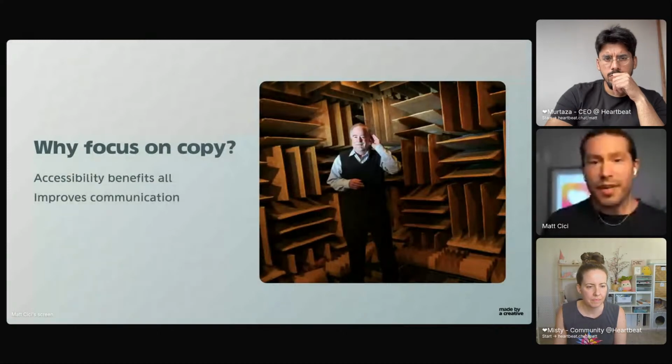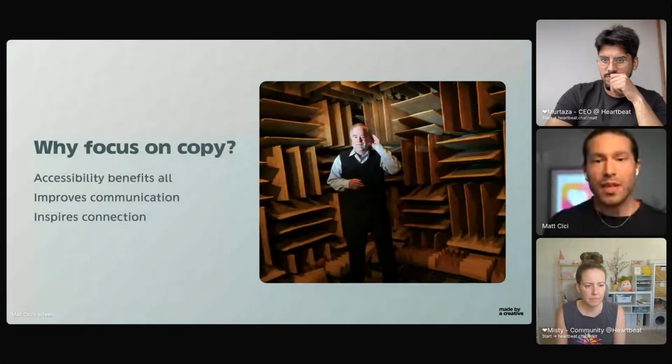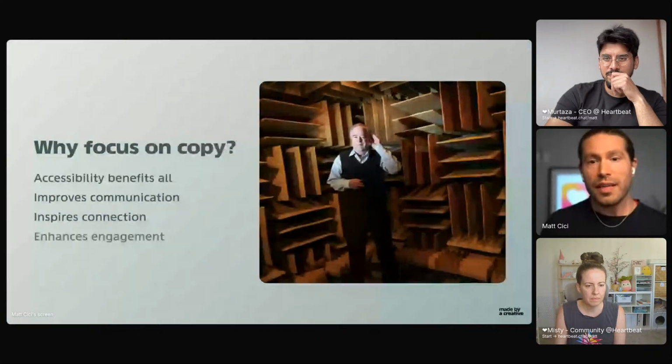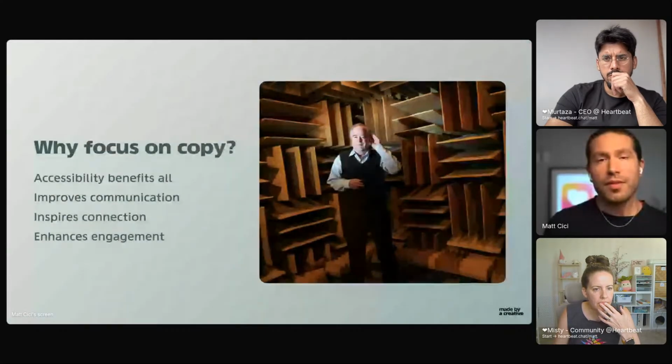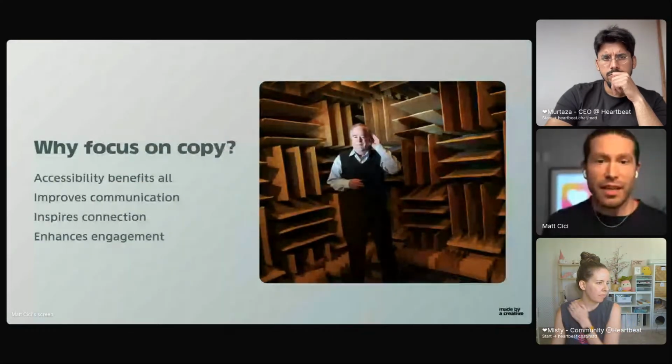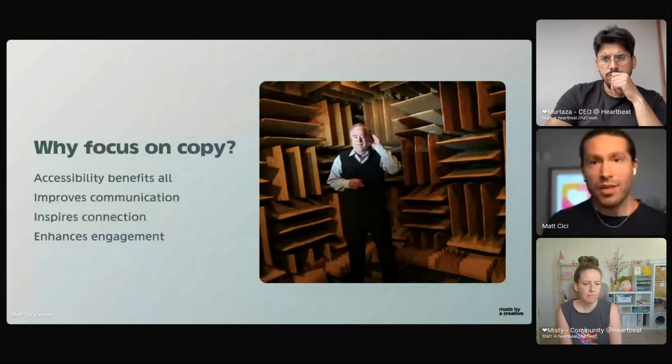When your copy is organized and concise, your landing page helps you communicate clearly. When your copy is honest and personable, your landing page helps you inspire connection with the people who resonate with your story. And when your copy is direct and transparent, your landing page helps you grow an engaged audience because people are able to decide for themselves if they're a good fit for your community, meaning that your landing page can help grow an engaged audience for you.